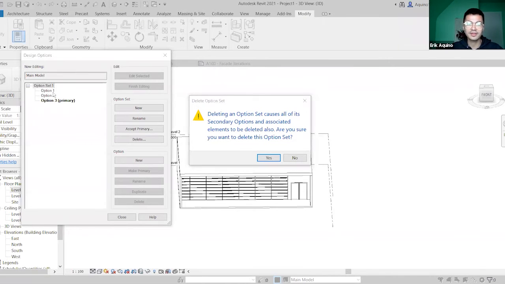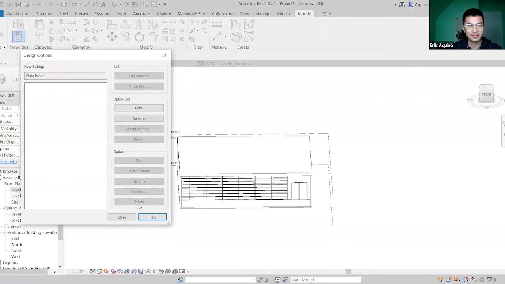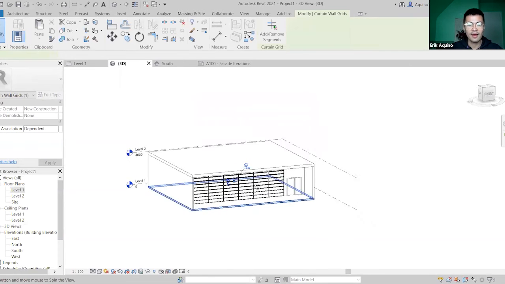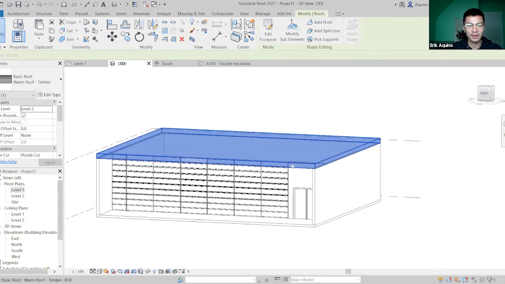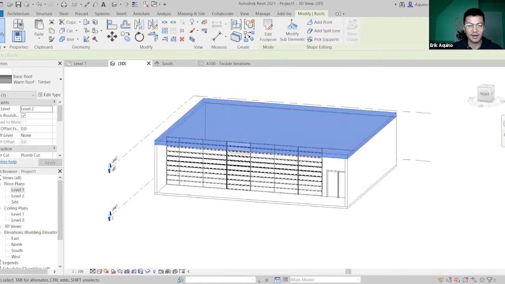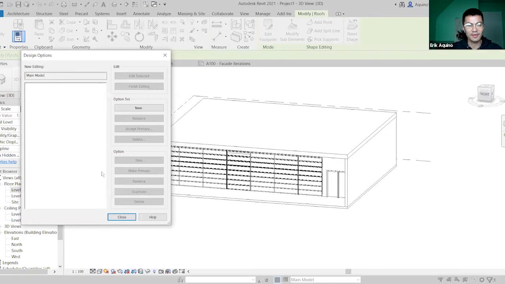So you can't retain this after you set one of these options to primary. The other 2 options will be lost. That's one of the drawbacks. And now our option is part of our main model, and we do not have any design options in Revit anymore.